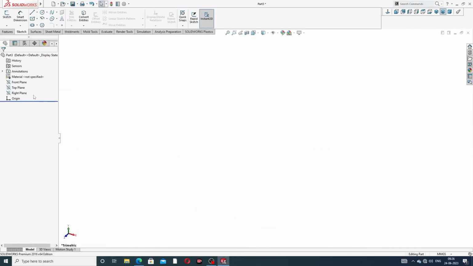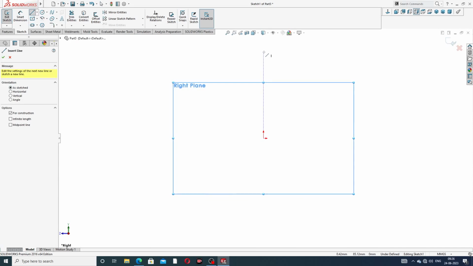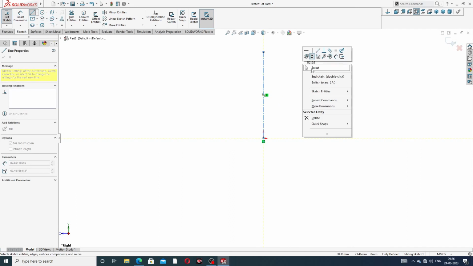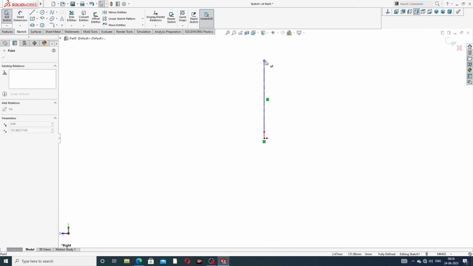Okay, and at first select a plane, Right Plane is perfect. Some reference geometry is drawn here, but use only as reference.